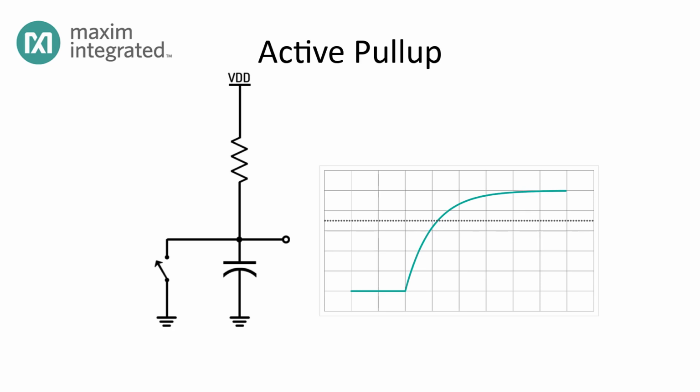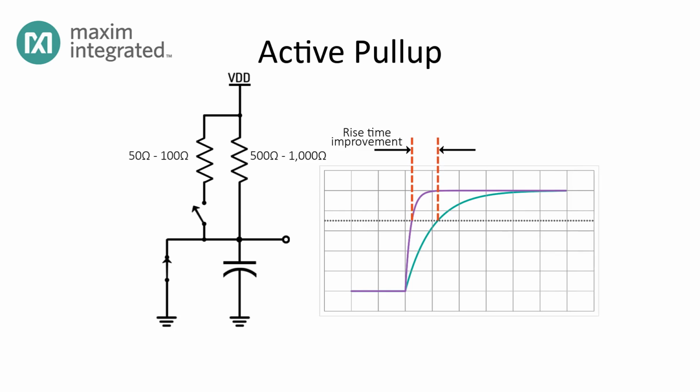In this case, if the master is sending data to a device, it can turn on a more aggressive pull-up resistor, let's say about 50 to 100 ohms instead of 500 to 1000 ohms, just during the transition period. That dramatically reduces the rise time of the RC curve, and once the voltage level on the bus is close to VDD, the active pull-up is turned off. Now, it's a little trickier when the master is receiving data from the device.